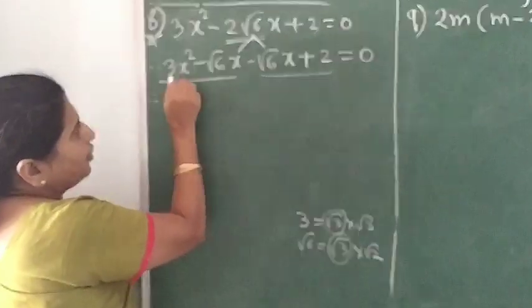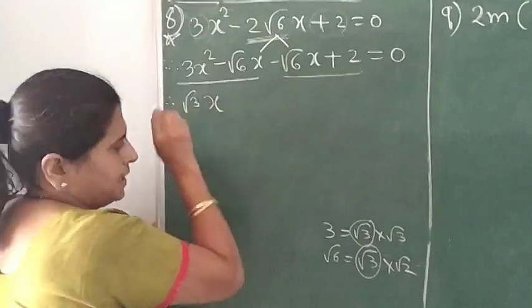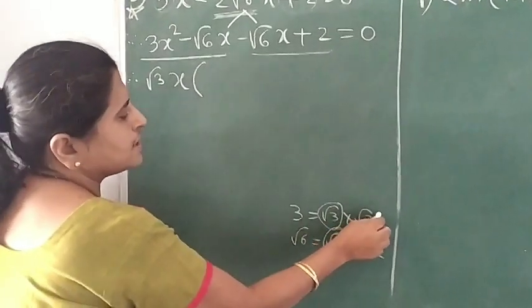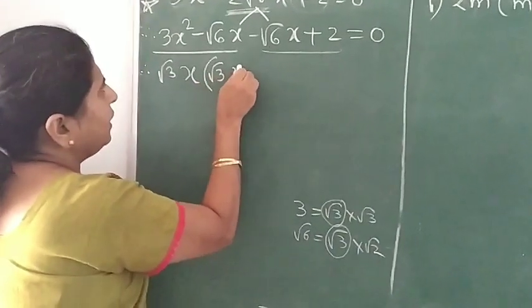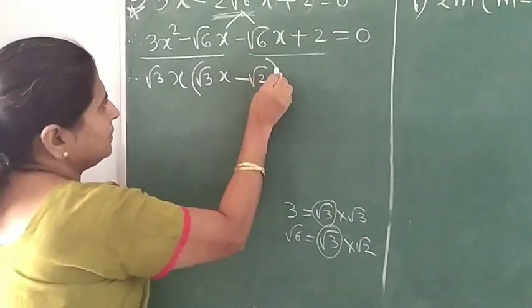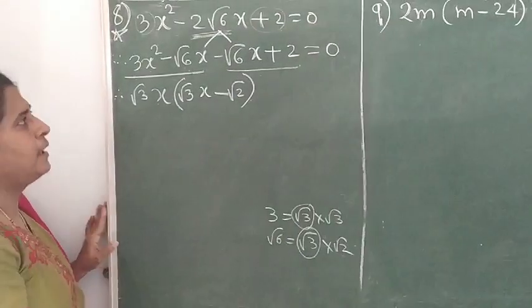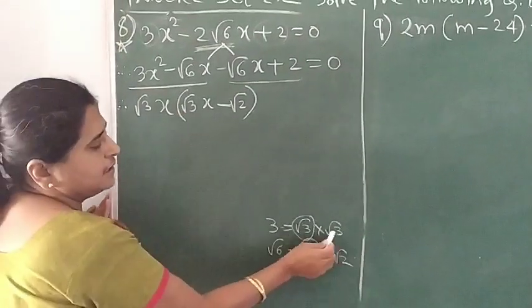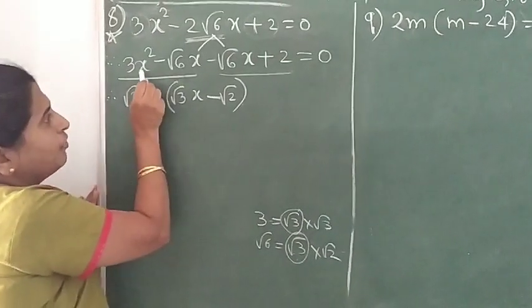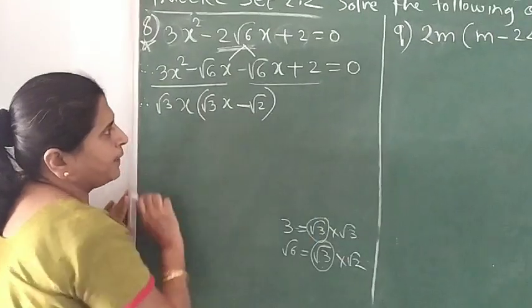So if we take common from these two numbers square root of 3, and from x square and x we take x over here, what is uncommon? We have taken this common, so this is uncommon: root 3x minus, and uncommon here is square root of 2. So we have got this common and uncommon. Do you understand? Otherwise I can repeat it again. We have factorized 3 in this way, square root of 6 in this way. This is common, which you have written here. From x square and x we have written x, and these are the uncommon in the bracket.